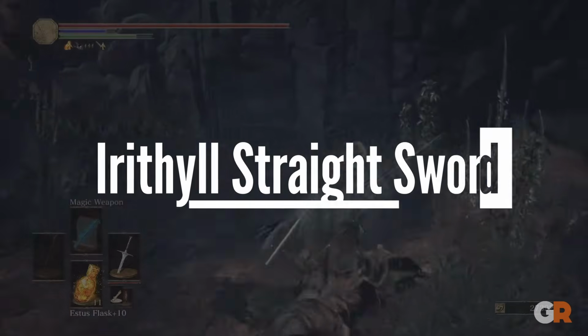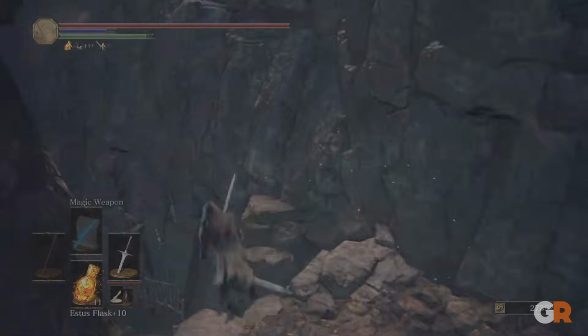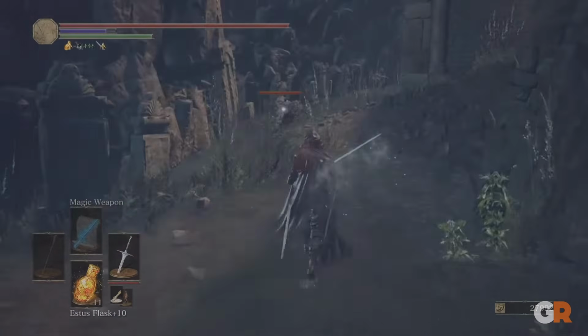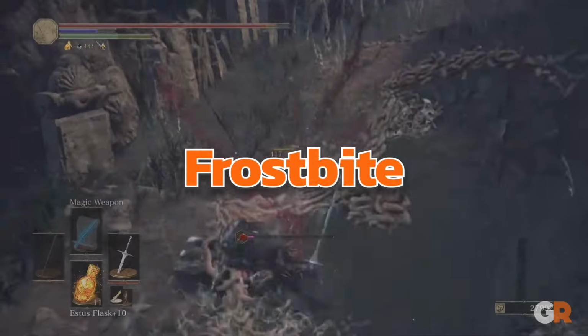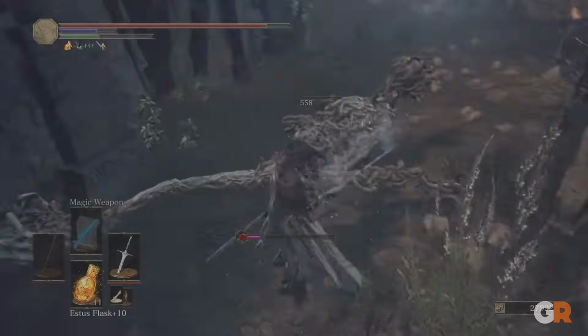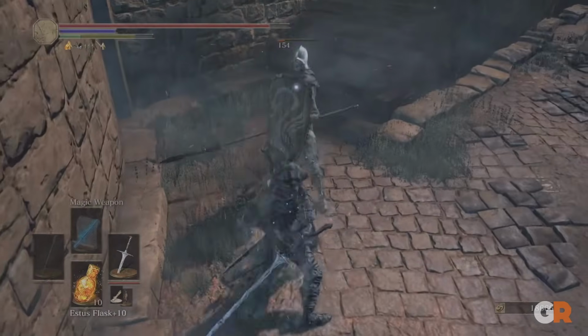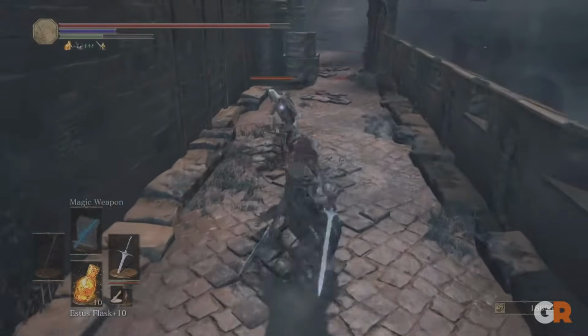Next up, we have the Irithyll Straight Sword. The Irithyll Straight Sword is a unique straight sword that comes with built-in frostbite damage. The weapon is excellent for low-level players due to its high base damage and added frostbite effect. At higher levels, the weapon provides a fair bit of utility thanks to its long reach. The Irithyll Straight Sword has the potential to carry players through the majority of the game's areas and is effective against a number of opponents.